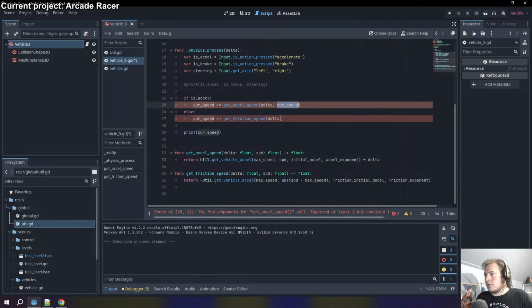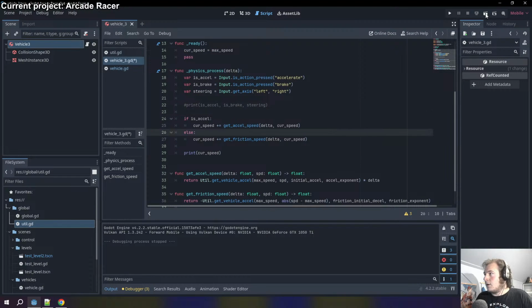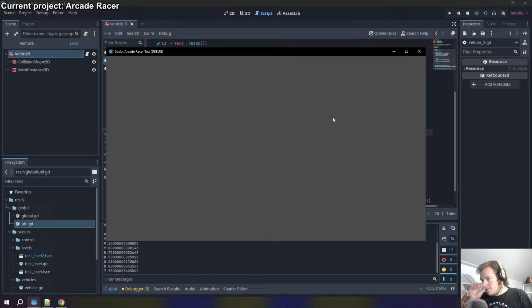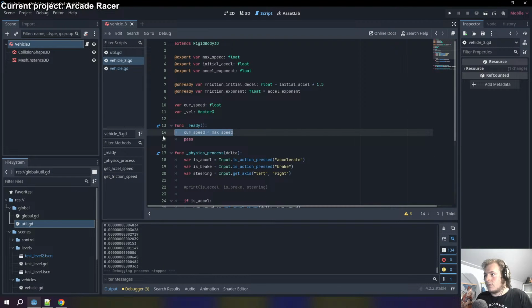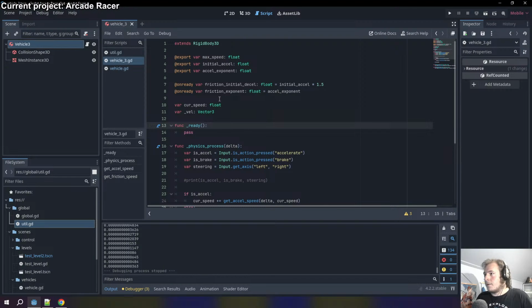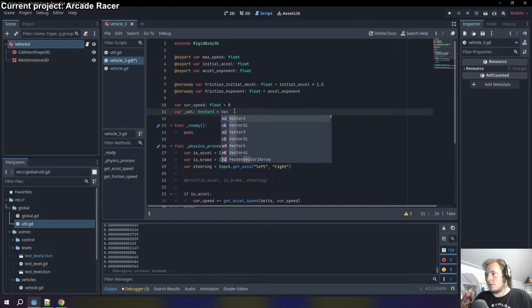But I will just pass cur speed for now. I think there might be other things. Anyway, let's just go. So now, let's also just start at 0. I also should definitely start this at 0.